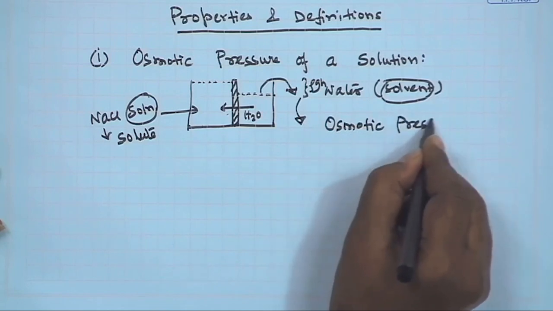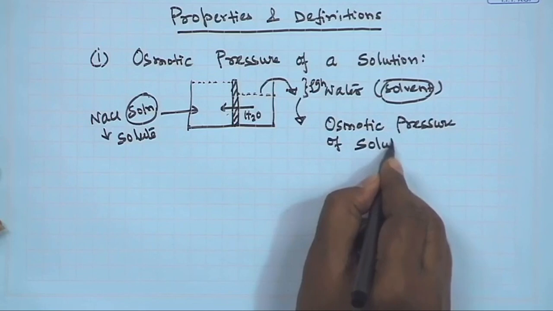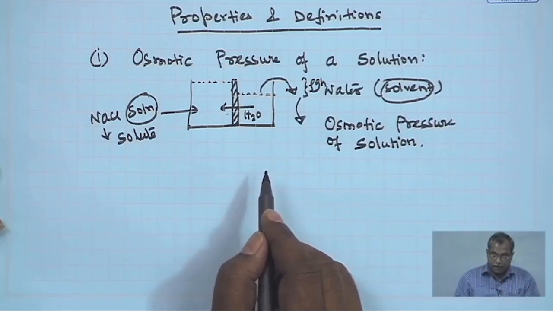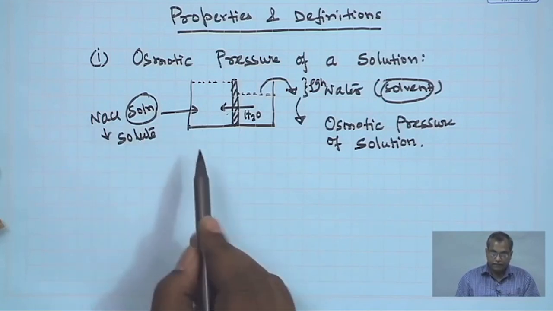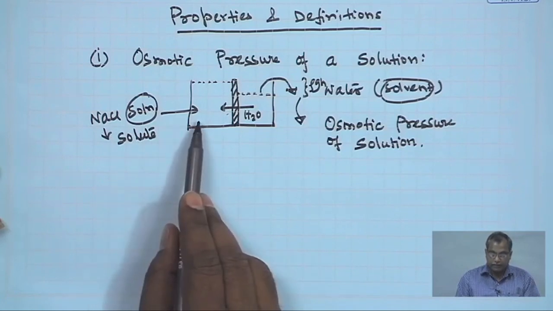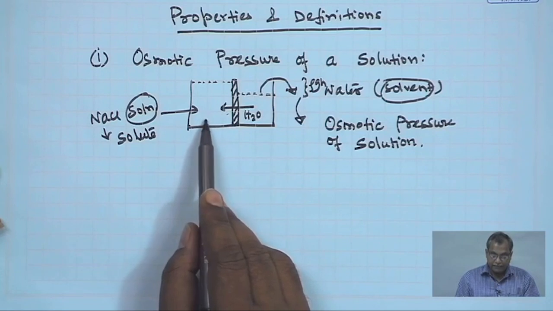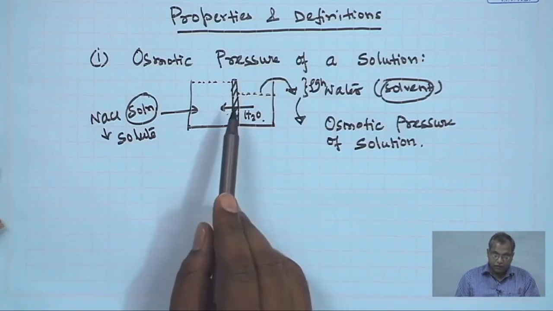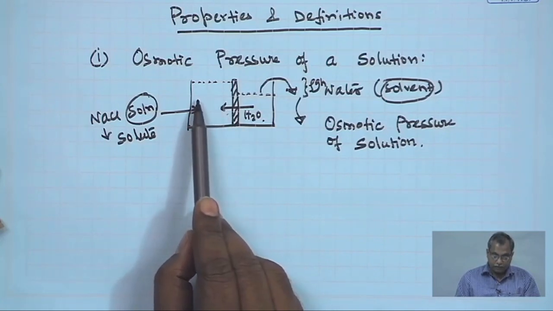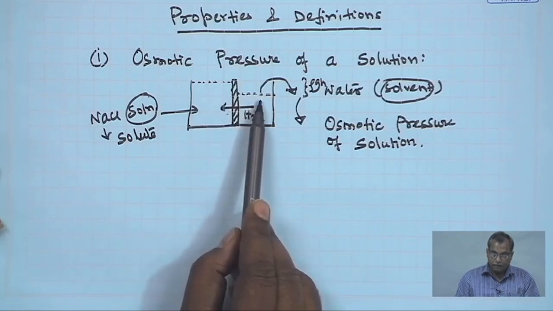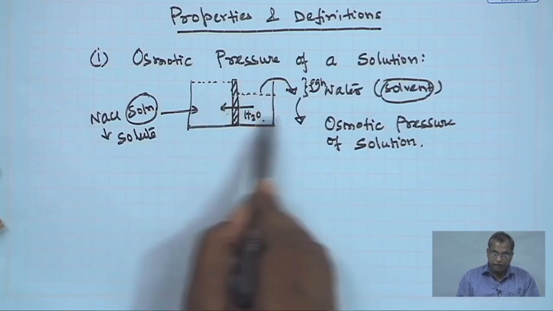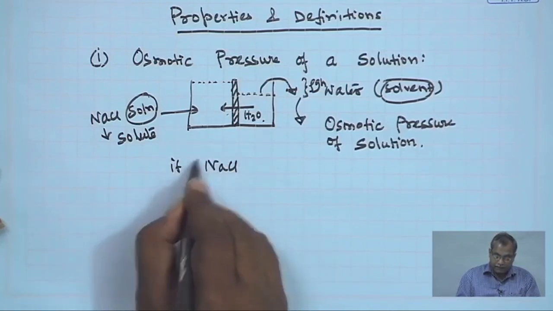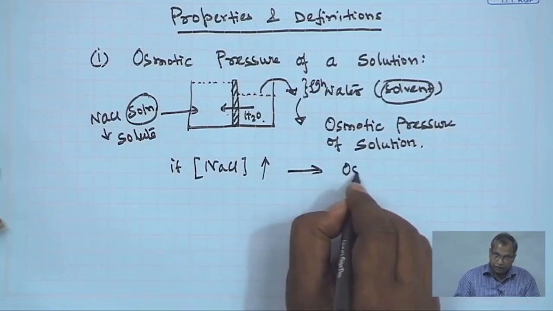This hydrostatic pressure ρgh, or the static pressure created by this system, is known as the osmotic pressure of the solution. If we consider a system with a higher concentration of salt on the solution side, the water activity will be very low and more water will transfer from the solvent side to the solution side to attain equilibrium. The height difference will be greater, and the osmotic pressure will be more. Therefore, as NaCl concentration increases, the osmotic pressure development will be greater.